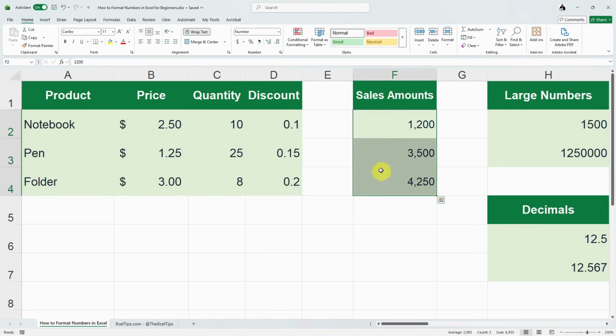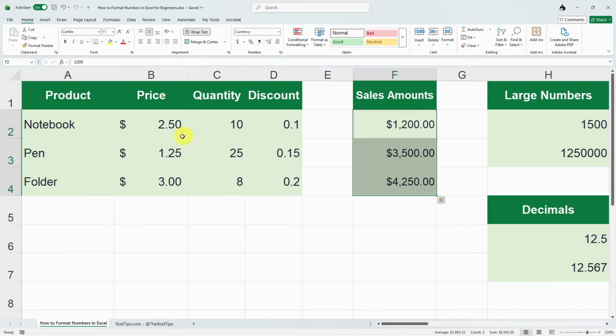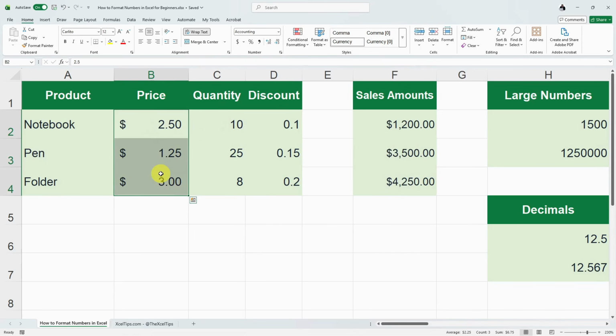Currency is useful for everyday price and cost. Accounting gives you more of a financial report layout. Both are formatting the numeric values rather than requiring you to type currency symbols into every cell.